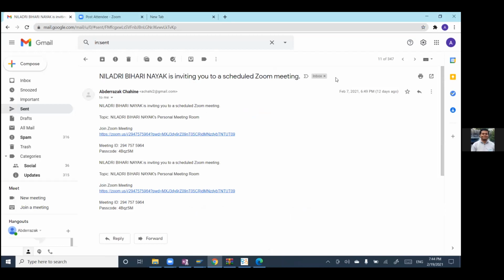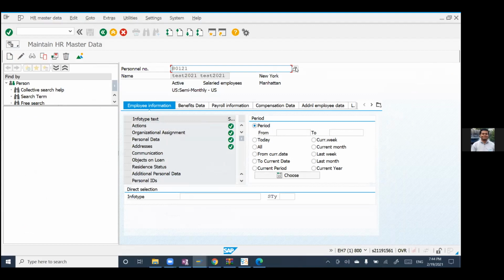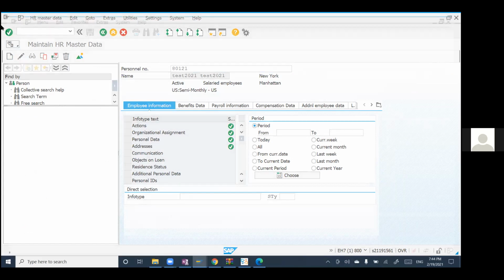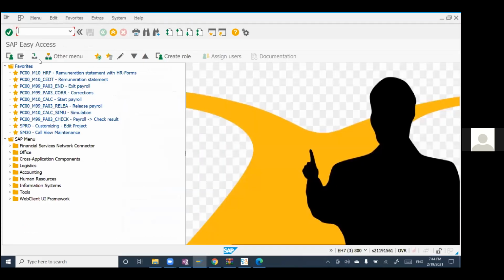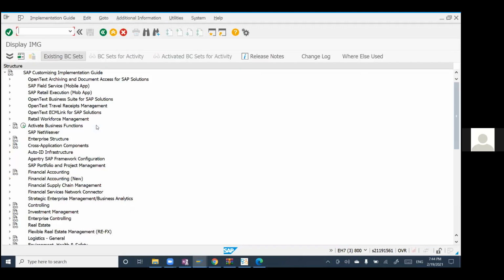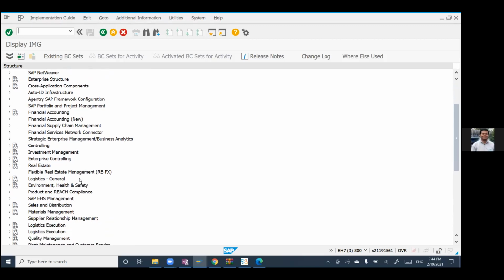What you can do, go to posting to financial accounting from SPRO. Not from here, SPRO. How to go to the finance posting? You must be knowing all this part.